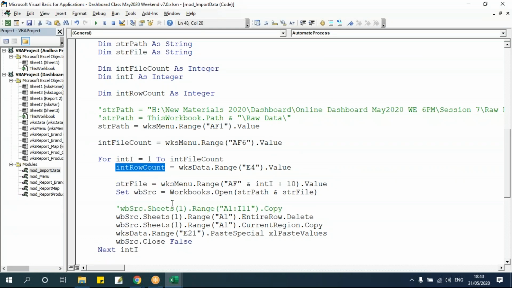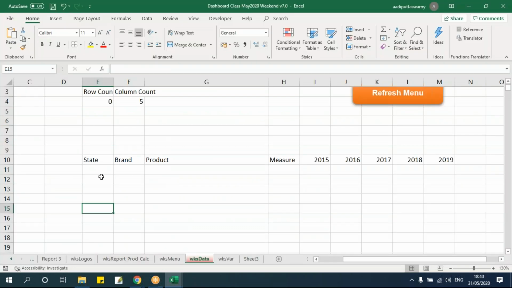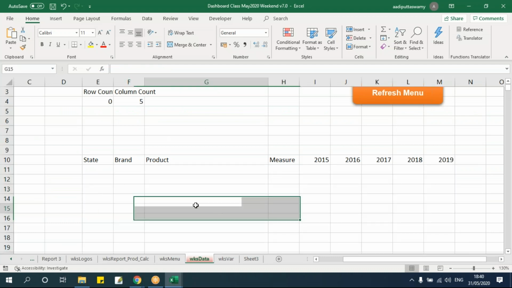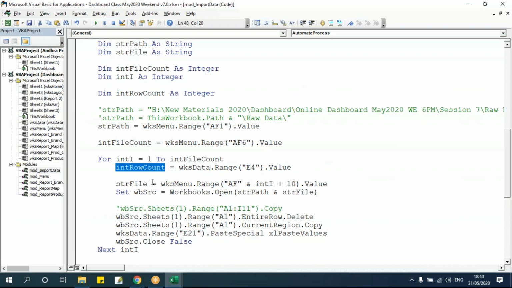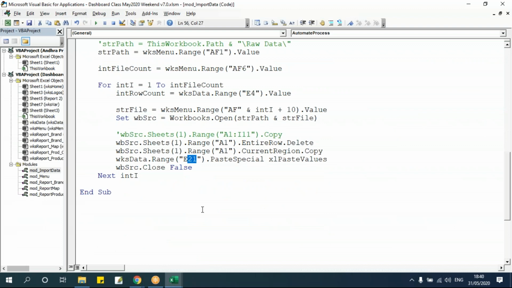Now this intRowCount is nothing but the count of records which are pasted. Nothing is there, so it is saying 0. So I'll copy this. Instead of this E21, I'll remove this, say ampersand, and paste this intRowCount. Now here it says E0, but just start from 11, say plus 11.